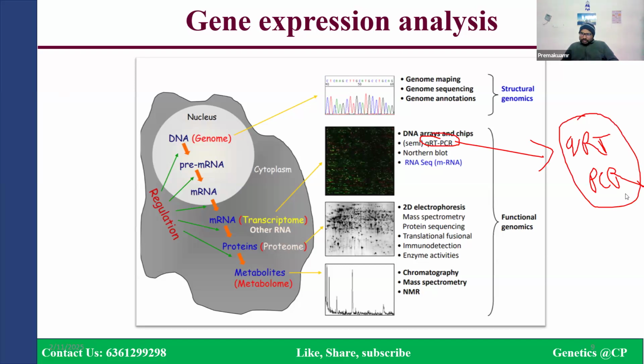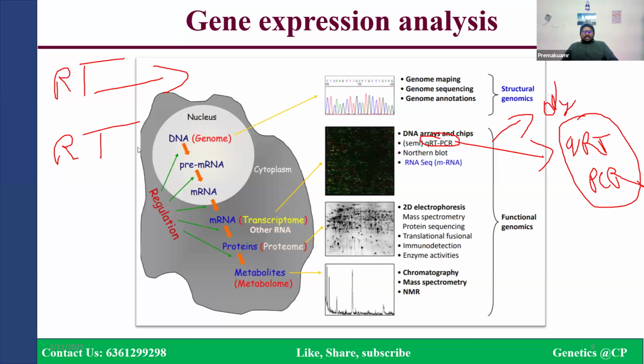Then how can we use this to study the expression of a gene? Which dyes are used for RT-PCR? Does anyone know? A student asks: Sir, RT-PCR means real-time PCR or reverse transcriptase PCR? There are two different meanings: RT-PCR can mean real-time PCR, and it can also mean reverse transcriptase PCR. Quantitative real-time PCR is different and reverse transcriptase PCR is different.